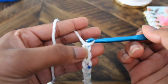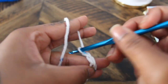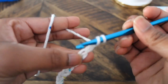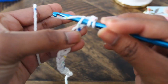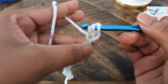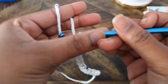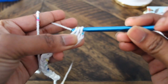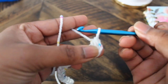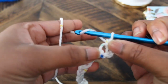Alright, now that we have our chain on our hook, we're going to go into the third chain from the hook. Yarn over, put it through the third chain, yarn over again, pull through 1, and now you should have 3 loops on your hook. We're going to yarn over again and pull through all 3. And there you have it. You did your first half double crochet.